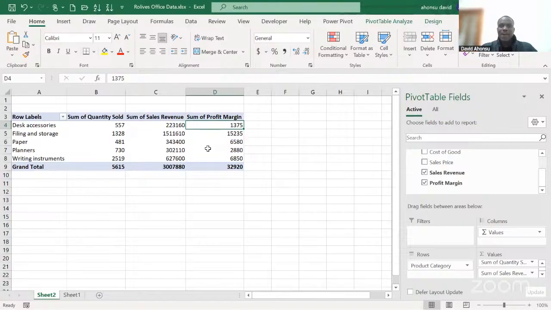So let's continue. First and foremost, what I want to do is create charts that will show us the different quantities of product that have been sold. Then we'll also look at revenues that come from each category of the product and the profit as well. So we're going to look at that now.